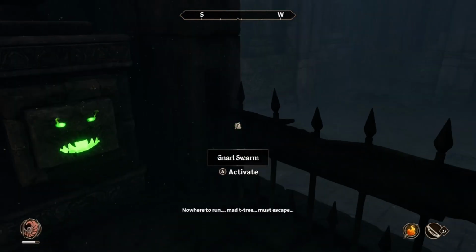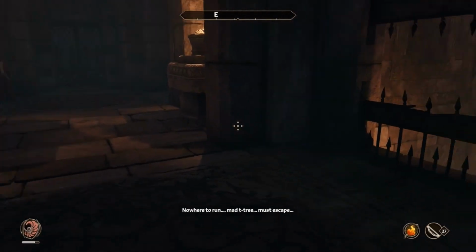So this is dementia. No way to run. Mad. And this is mania. Must escape.